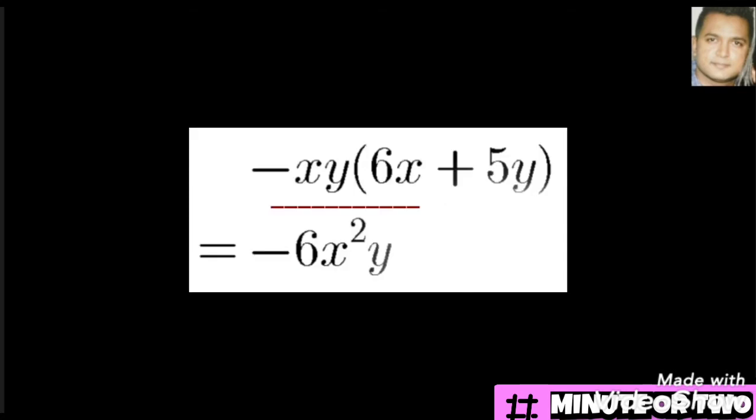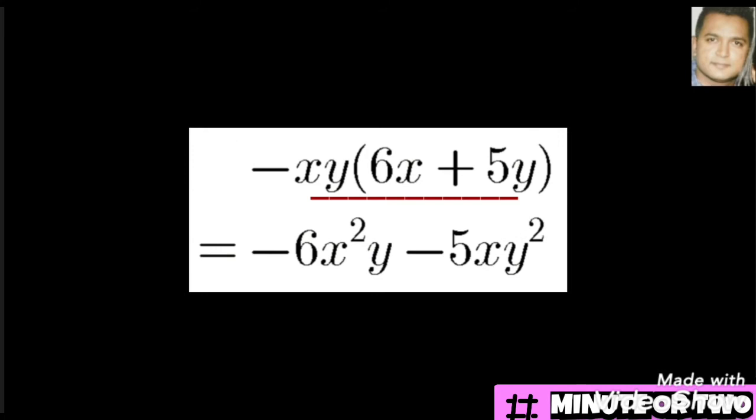We've worked with the laws of exponents, so in this case we have x times x. Remember, when the bases are the same and they're being multiplied, we add the indices, so we'd end up with x squared. This is how we end up with x squared. And then we have y, and there is no y in the 6x, so we just leave it as y.